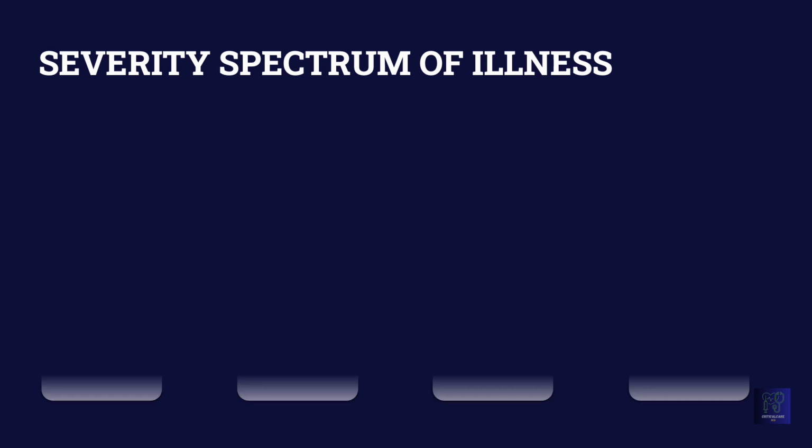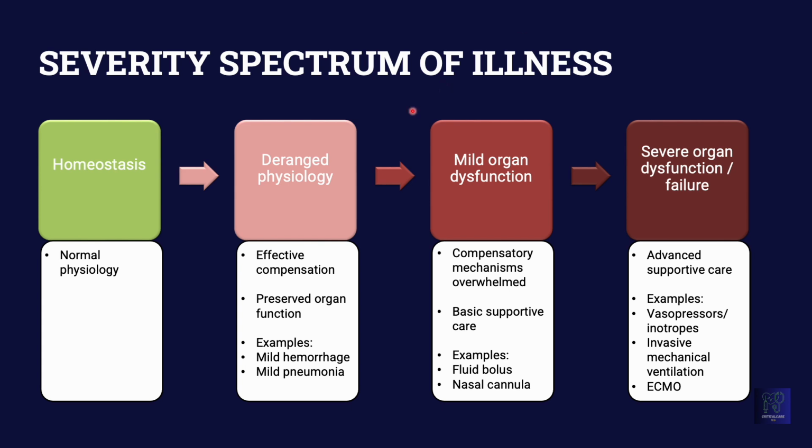Let's understand that. In a healthy state, there is homeostasis, there is normal physiology. But when there is disease process, for example, pneumonia, physiology gets deranged. Let's say there is pneumonia affecting right upper lobe of the lung. The lungs may early on still be able to compensate. The remaining of the lung is still normal and they may be able to maintain normal levels of oxygen and carbon dioxide.